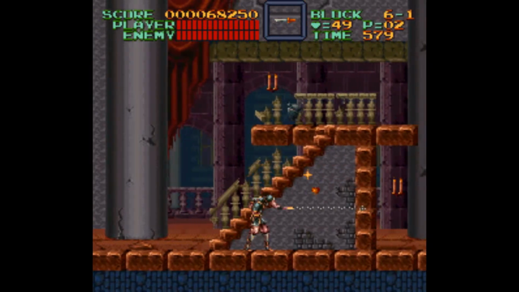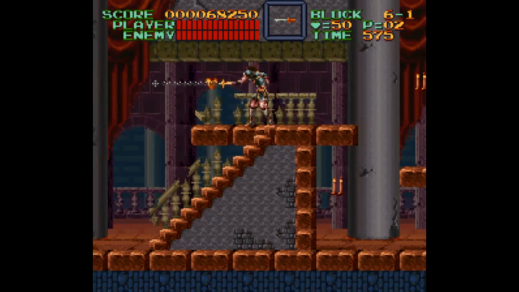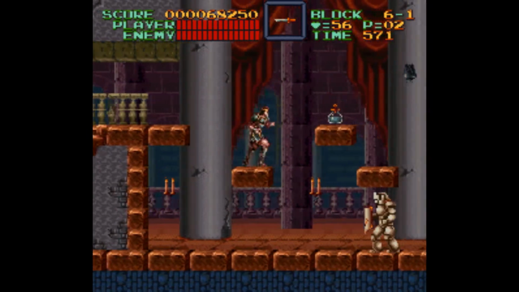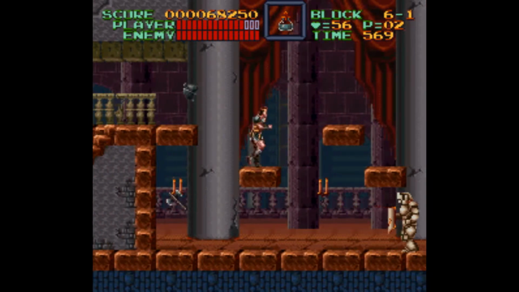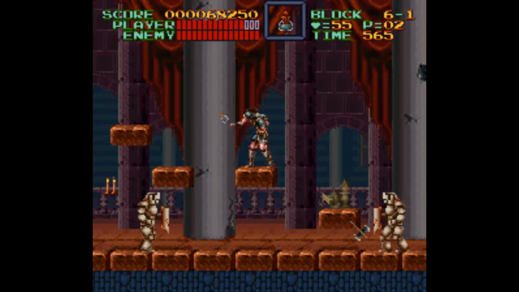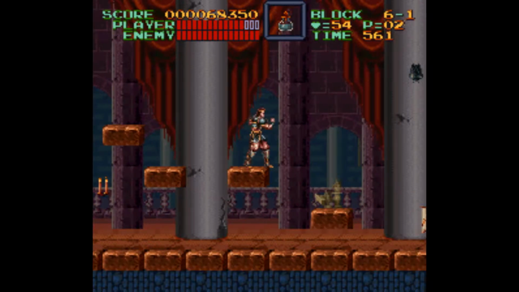Funny thing is he looks like a mouse. It looks like a mouse, but when it gets up, it's a dog again. You take him down, it looks like a mouse. Okay, let's use the holy water on the armored knight. That'll teach him a lesson.